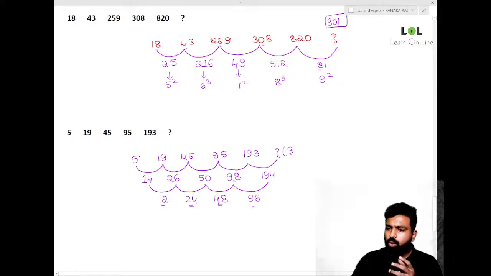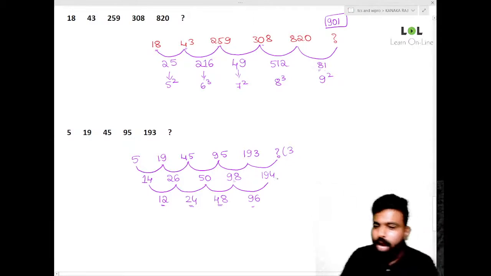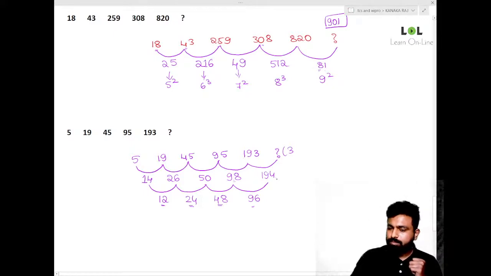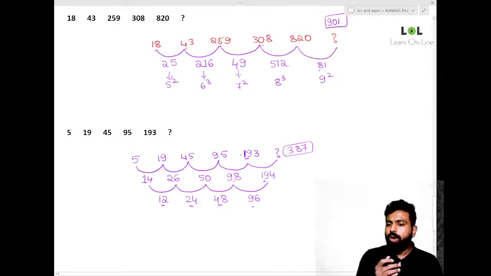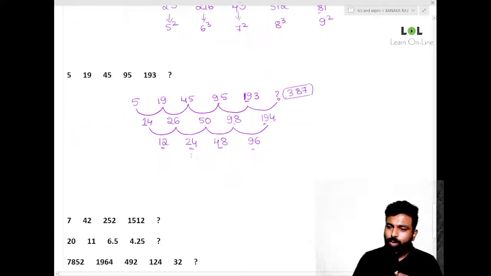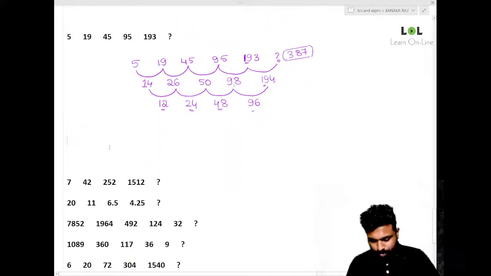300. What will be 193 plus 194? How did you get 351, people? How did you get 351? 387. Yes, it is 387. 190, 190, 380. 4 plus 3, 7. So 387 will be your final answer. I'm so sorry. Yes, I made a mistake of taking it as 143 instead of 193. So sorry, people. Probably that's why Sri Lakshmi did not come up with the answer.